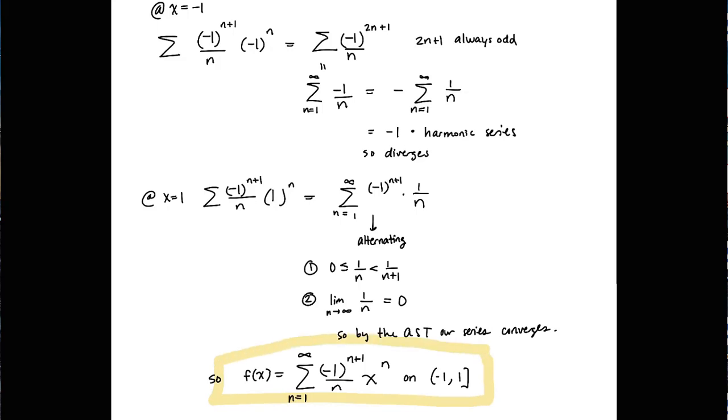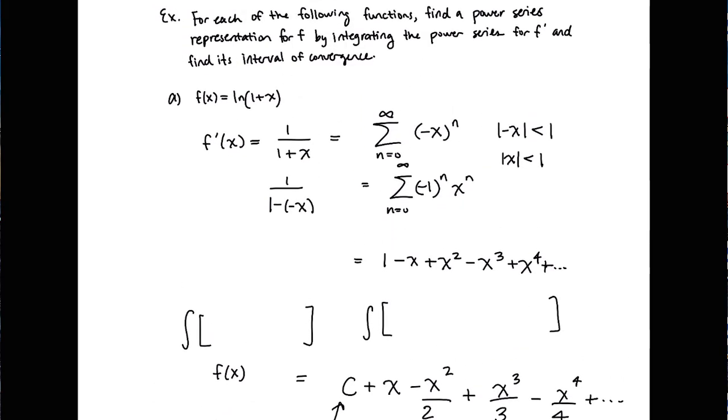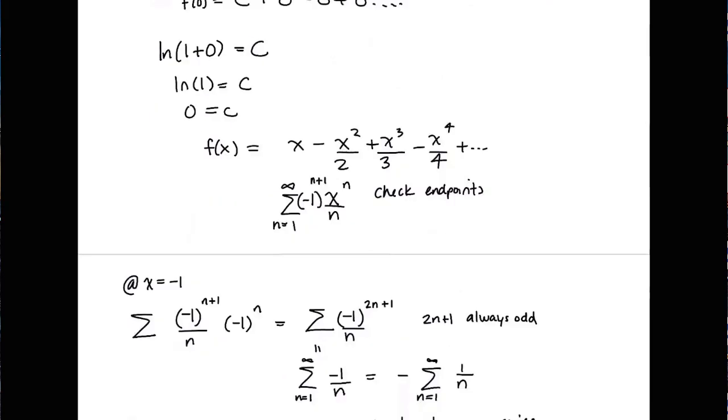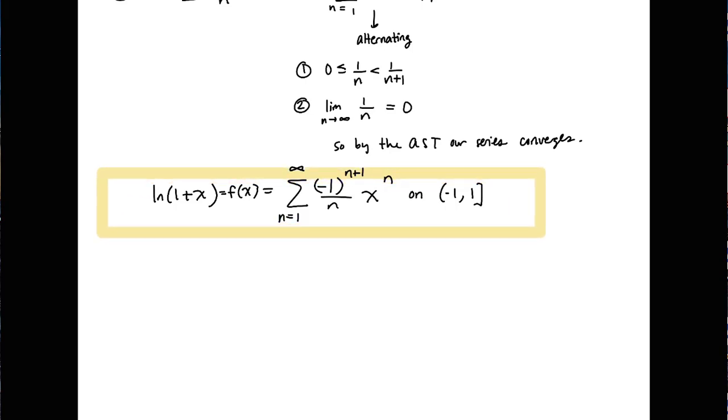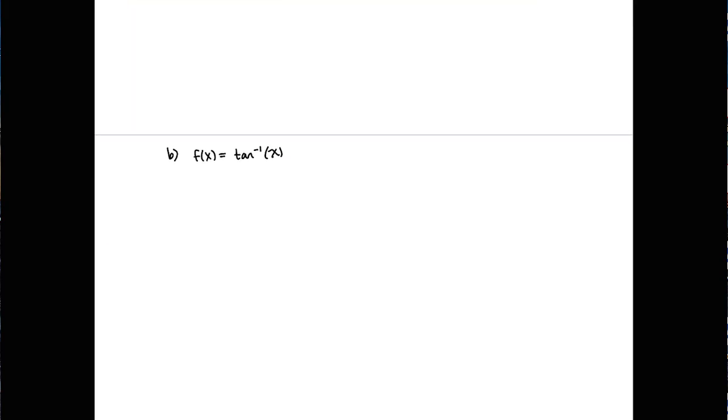Okay, and just to remember what the actual problem was that we were trying to do, we were trying to express the power series representation for ln of 1 plus x. So just to write that back in our notes so that we remember, for ln of 1 plus x, we just got the power series representation for it on the interval -1 to 1. Okay, that one's really, really interesting how that popped out. Let's keep going and look at some more of these properties.